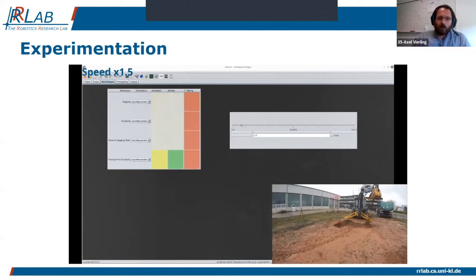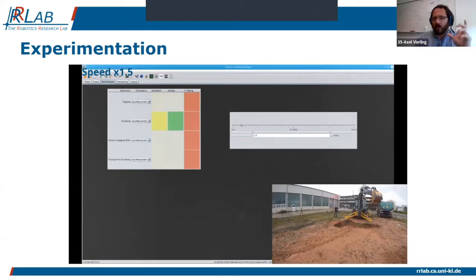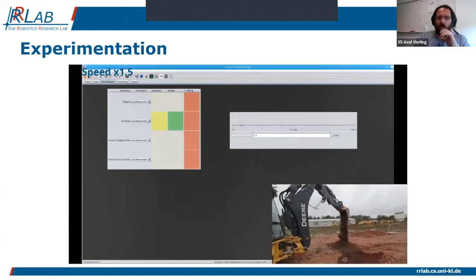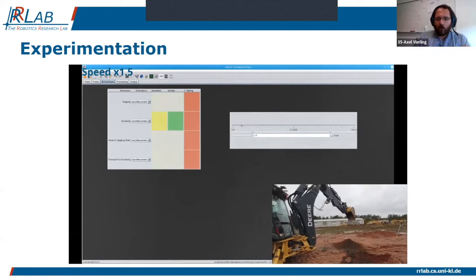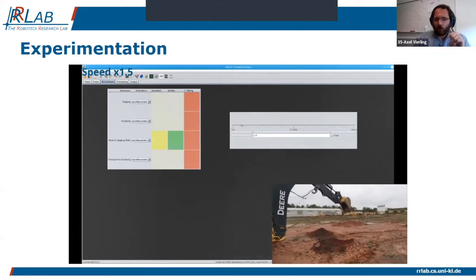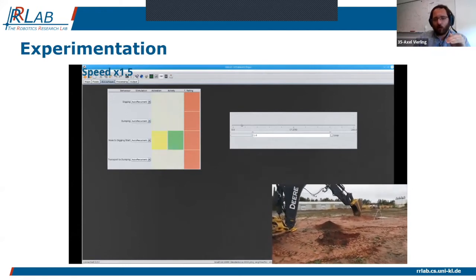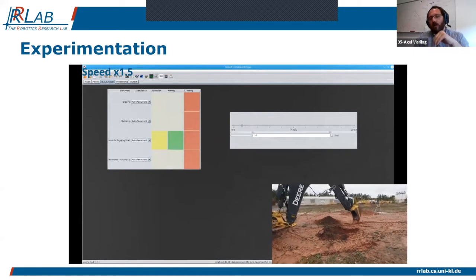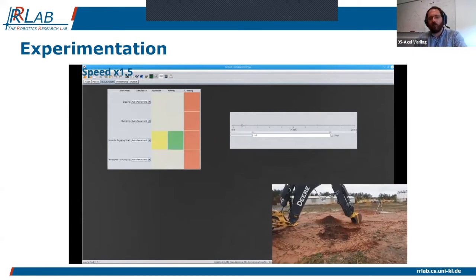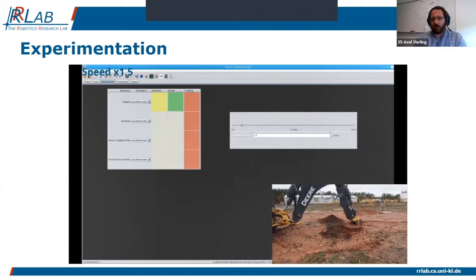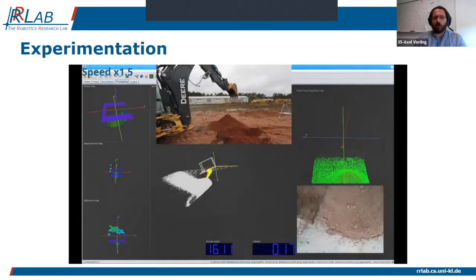Similarly, since we know the dumping position and the digging position, we can directly deduce the current rotation angle once these behaviors get active. Also, we can directly compute the trenching depth if we know the correct position in time. That is when the digging cycle ends and we start moving to the dumping phase. So once digging is over, this is the lowest point.